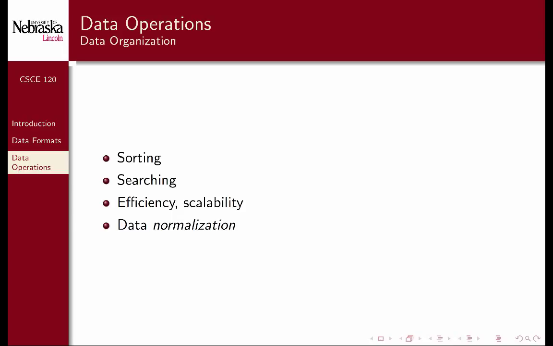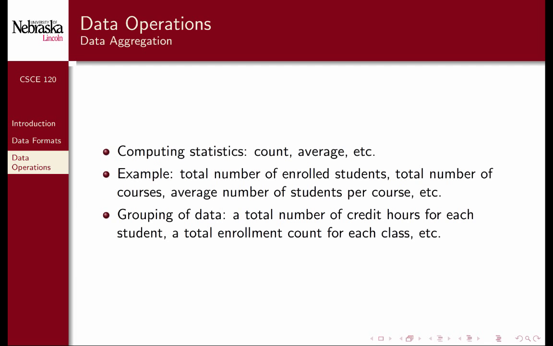Another way to organize data is data normalization, where records would be separated out into different tables. For example, we could have a student table and a course table. In our original data, each student record had a lot of repeated data. For example, the name was repeated for every course that they were enrolled in. This is highly inefficient, and we might want to normalize it by creating one table to hold student data and another table to hold course data, and then make relationships between those pieces of data. This is typically done in a relational database management system, which is beyond the scope of this course.